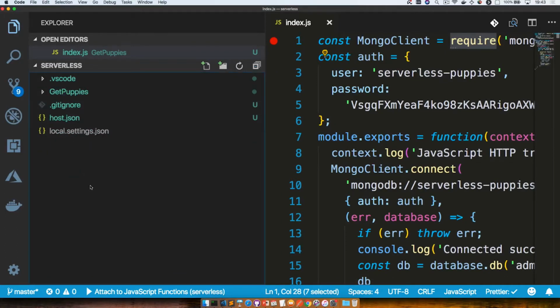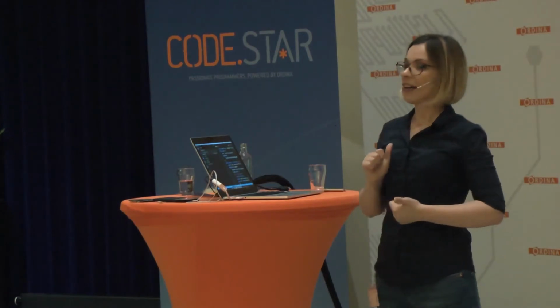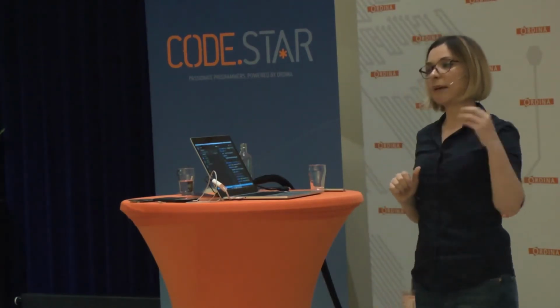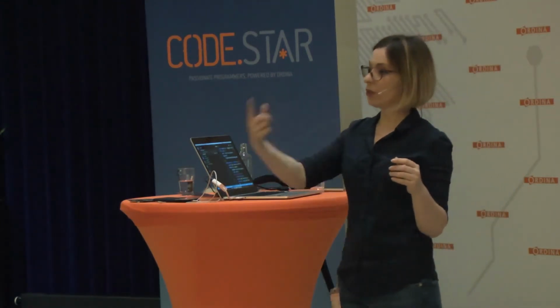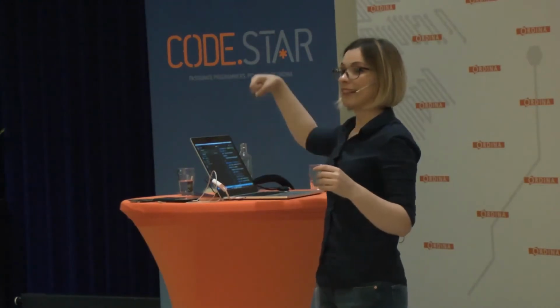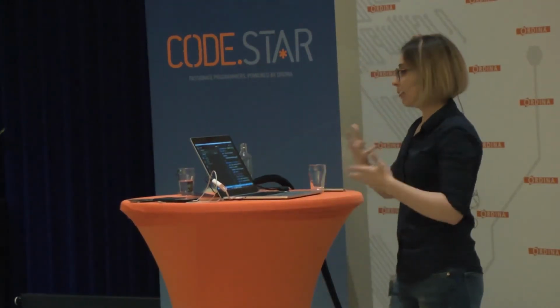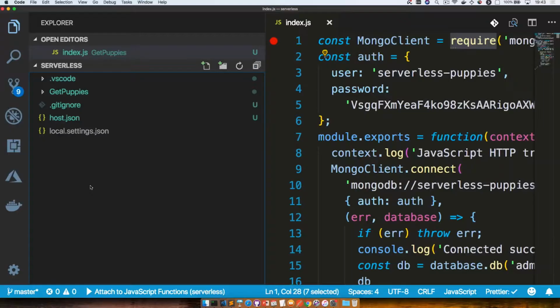We have to just create a package.json file in the root of our function app. Another reason why I'm mentioning this is because previously we had to include a package.json file for each function, and that meant that we spent time installing packages for each function, which meant that cold start was going to take longer. And now we want to be able to share those packages between functions, so we can just go ahead and create a package.json file.